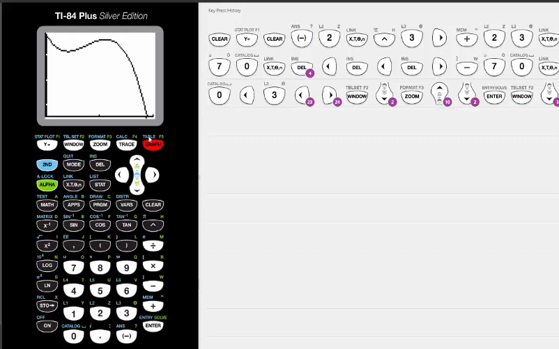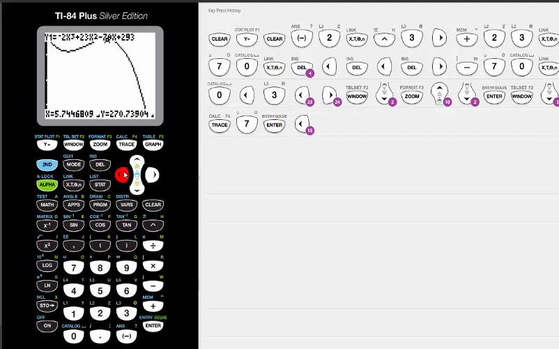All right, now part B says, what does the model indicate the debt was in year 1997? So we hit trace, hit 7, and the debt was $244 million. Use your calculator to find the local min and local max and estimate the values to the nearest tenth. So you'll agree that this right here is a minimum and this right here is a maximum, or local min and local max.